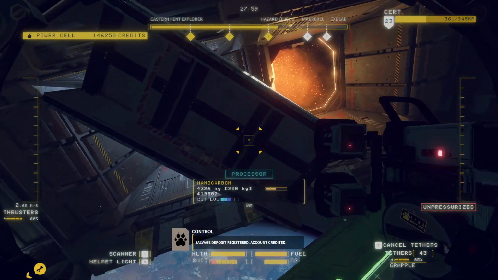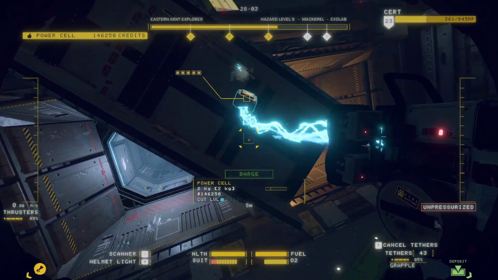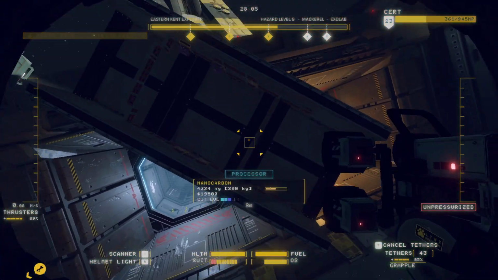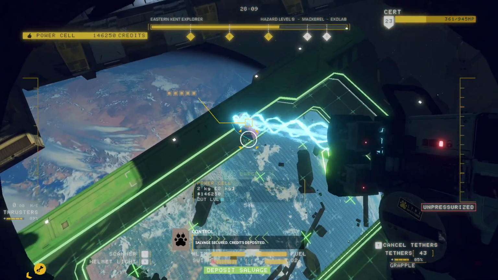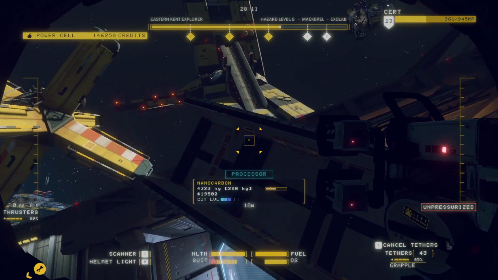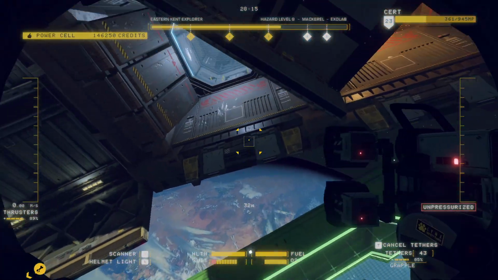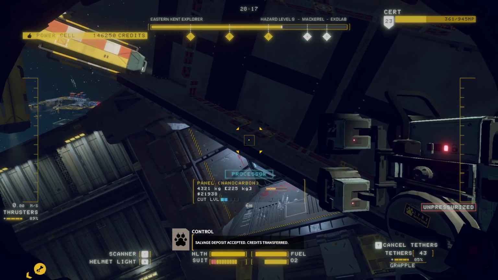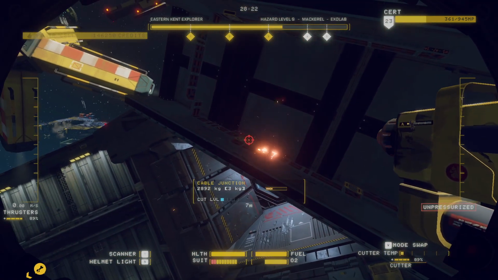We got three more registered. Salvage credited. Okay, so we just need to be able to separate, just cut all the things. Basically, that's the answer, is you just cut all the things, then all the things are cut, and you don't need to worry about it. And then it just goes away. Okay, now we cut all these things. We can dump them all in the furnace.